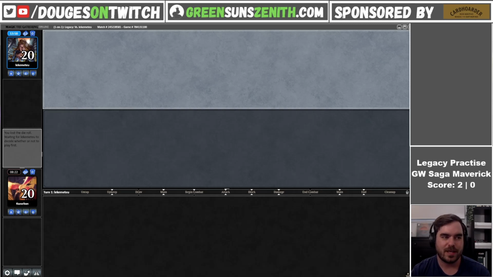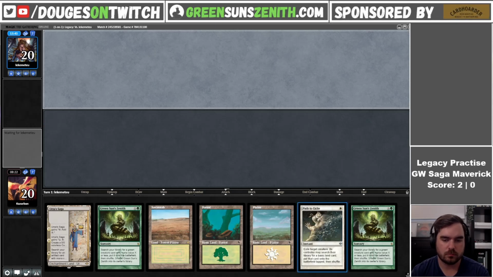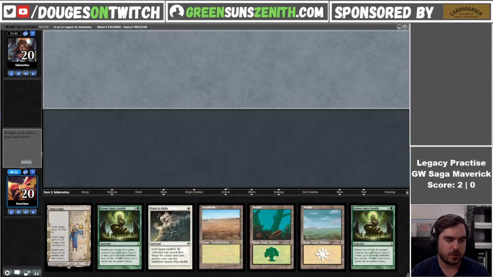Alright, probably want a Force hand or a hand with at least like Force, green card, 3 lands, Path or Swords. I'll take either. Also 5 minutes down, so definitely need to win in a pretty quick moment. This hand is pretty good. I'm pretty happy with this, especially to have both basics.